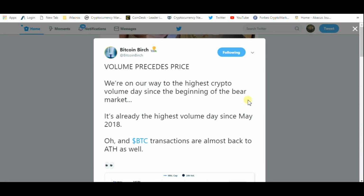Next, and this is another Bitcoin. Now, keep in mind, the market is still moving with Bitcoin right now, and it probably is for a little longer. So when you hear me talk about some of these things that are good for the market that's going on with Bitcoin, it's good for the market overall.